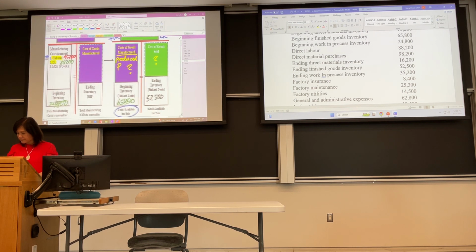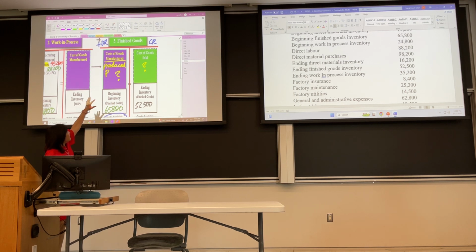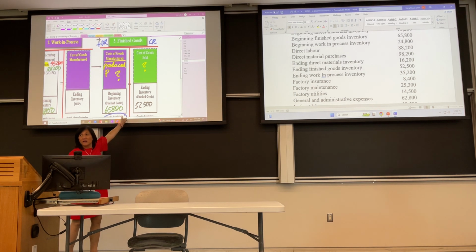So now look. The boxes are not accurate, but I just kind of demonstrate to you. Okay. Whatever you produce, it's not the same as cost of goods sold. Actually, if you look at it, beginning and ending inventory, you start with more beginning inventory. You end up with less ending inventory, which means that you're going to sell more than what you produce and also take some of the beginning inventory. So you sell actually much, much more than what you produce, and you also take some from your beginning inventory. That's why your ending inventory is smaller.